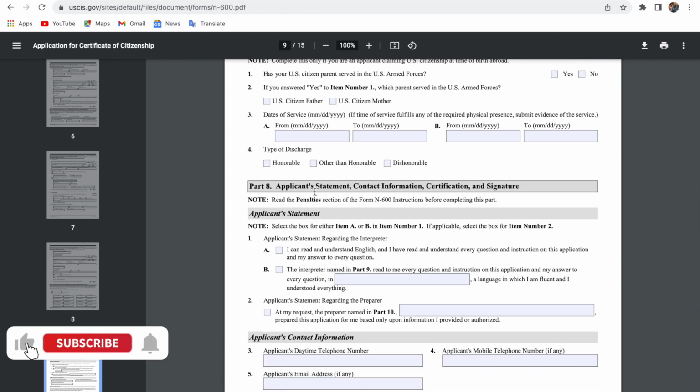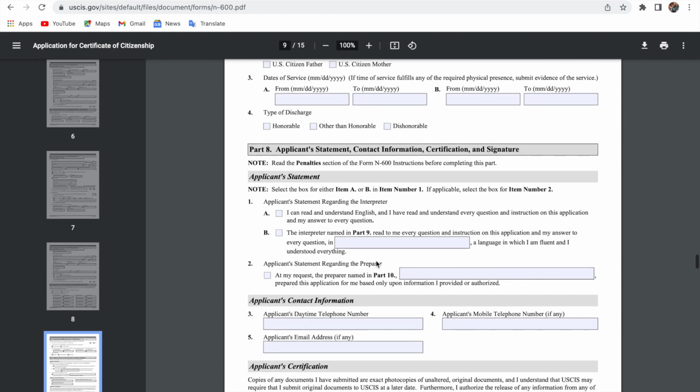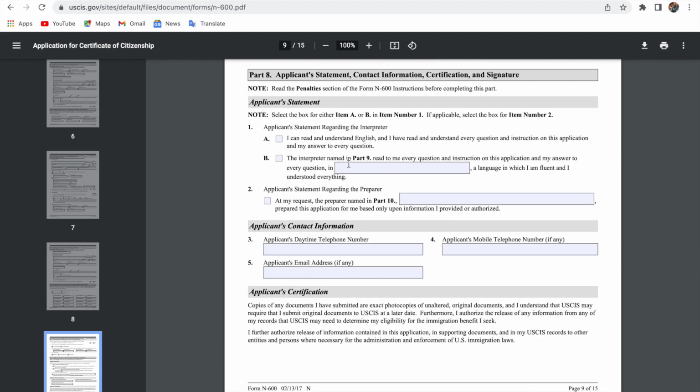So it says Part 8, applicant statement, contact information, certification, and signature. So it says applicant statement. If I can read and write, you just tick it. If you had an interpreter, you just put the language. It says interpreter's name in Part 9. Read to me every question and instruction on the application and my answer to each question in... So you put the language over here. But if you can read and understand English, you just tick here.